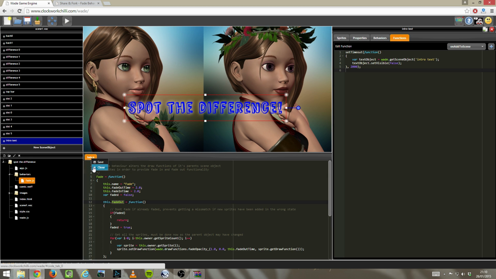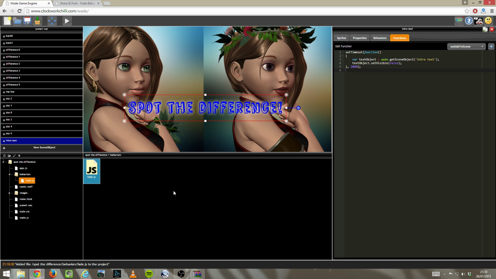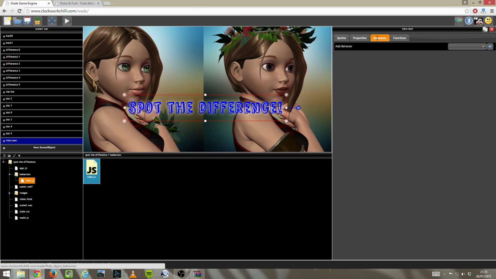So I'll close this, and I'll go to the properties, I'll go to the behaviors tab of my object, and oh yeah, nothing is available here. And this is because I need to add this behavior to my scene. I need to add this script to my scene.